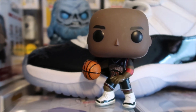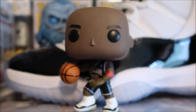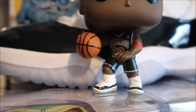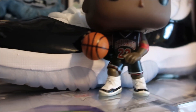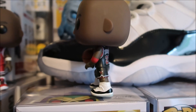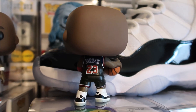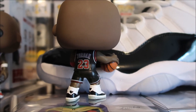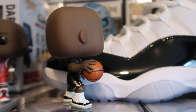I wish they would get that right because I own a lot of them and they're all like that. I think it's glue - that's what's all over his face, and it definitely shows, which stinks. You have the basketball right there which has great details. The sneakers are great - I love how it looks like it has that translucent outsole like the actual shoe, which is super cool. Then you have your Chicago Bulls jersey, and once again if it had the 45 they would have nailed it. There's the Bulls logo on his shorts. I don't think it was necessary to hit the top of the sneaker with that touch of black.